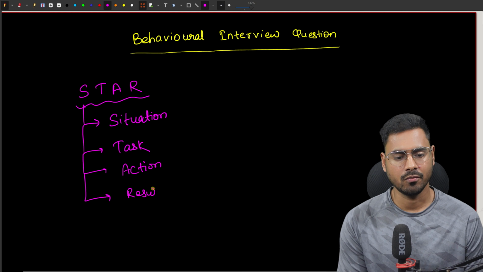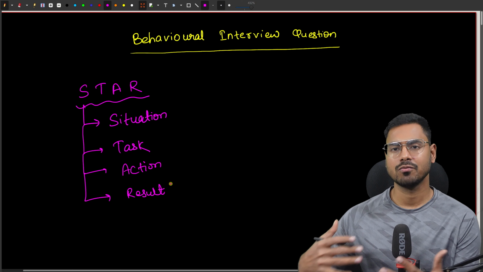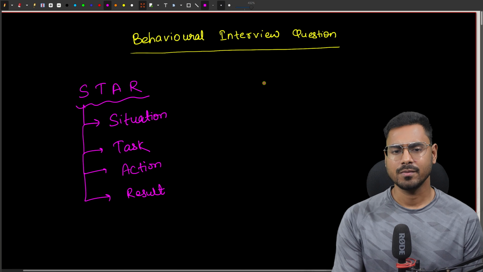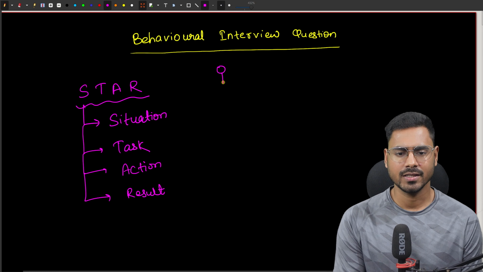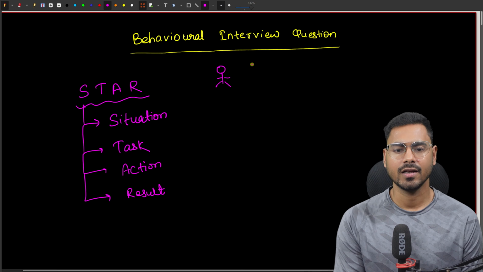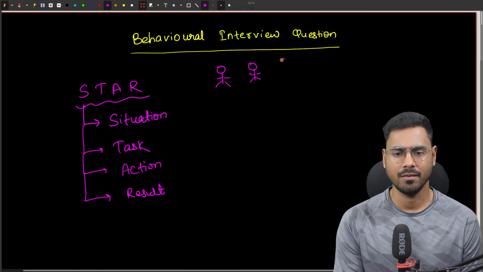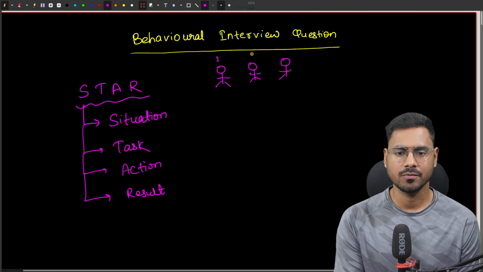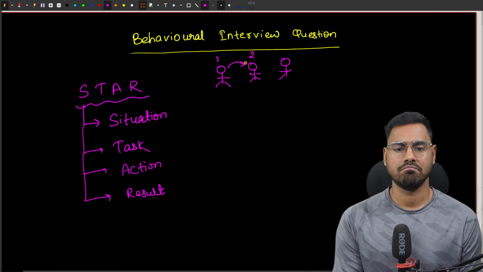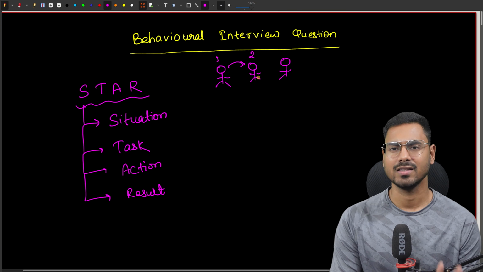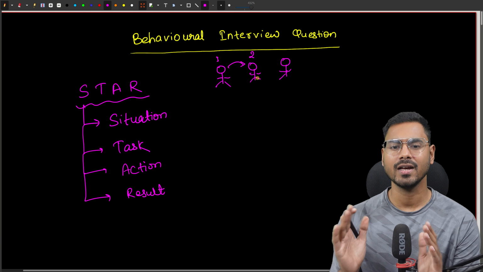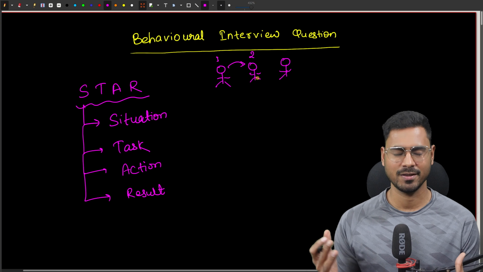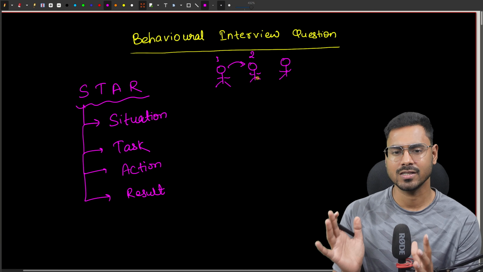Now I'll give you one scenario for why this works, or why we should answer in this particular fashion. Basically I am taking the example of three friends, right? There are three friends having a normal chat, and friend number one asks friend number two, did you go there? This was just the question, did you go there? And he said, yeah, I went there and I had quite a good experience. So this is his response.